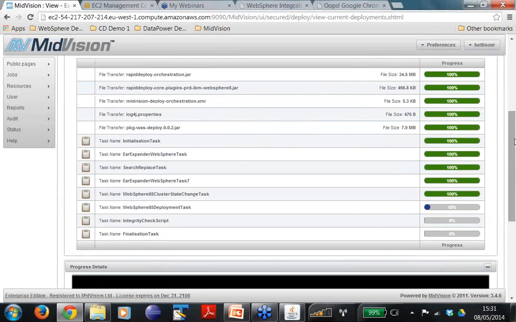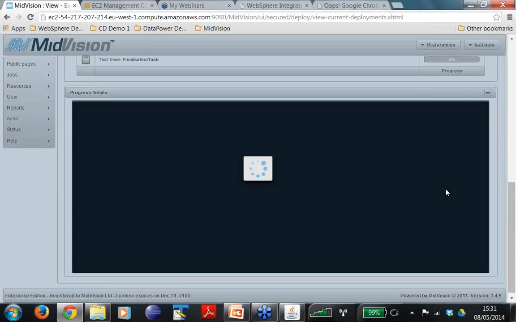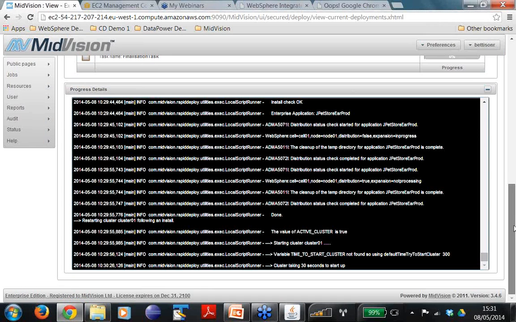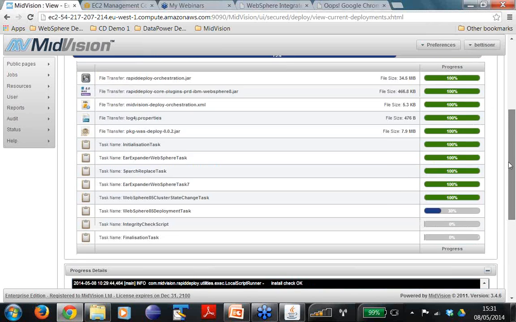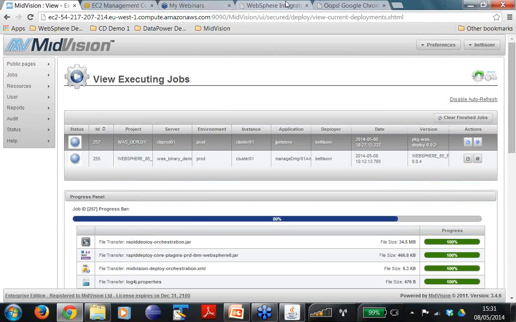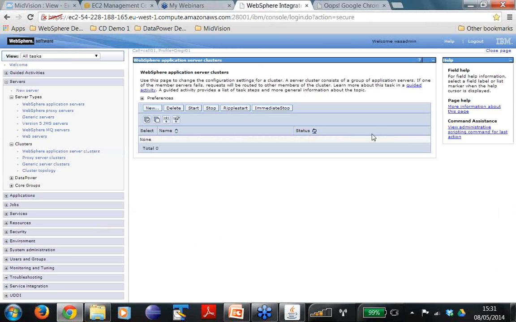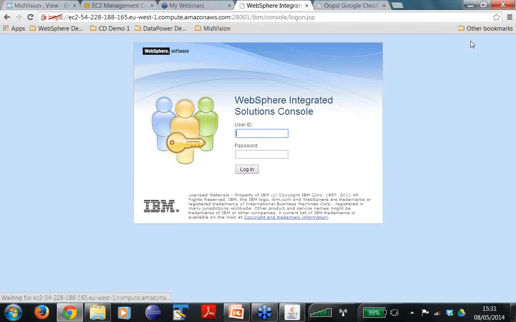Okay, so this job is still executing. It's actually just starting the cluster. So it has actually completed the deployment. It's just starting the cluster. So if we now go into this WebSphere admin console, now WebSphere, as you probably know, is a little bit funny about refreshing. So I'm going to log out and just log straight back in again.